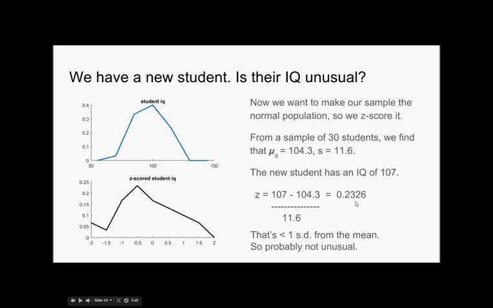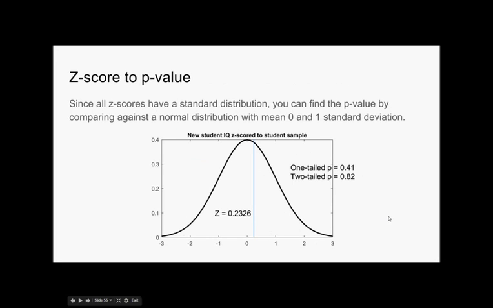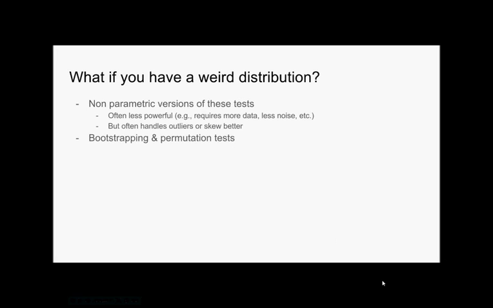So we calculate the z-score for the new data point, and then we see how far the z-score is from the mean. Now, from what we know about the z-score, one standard deviation is equal to 1. So this is less than one standard deviation away from the mean. Probably this student doesn't have a really unusual IQ. So to calculate the p-value itself, you compare the z-score to the rest of the distribution, and I've done the calculations here for both the one-tailed and two-tailed tests. The p-values are pretty high. So like I said earlier, this student probably fits right within the normal range of this distribution of students.